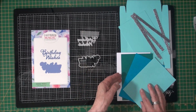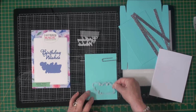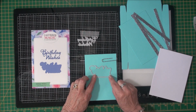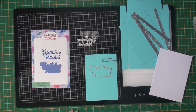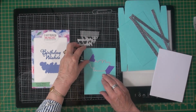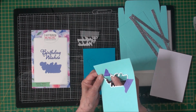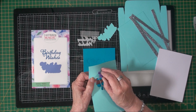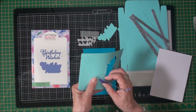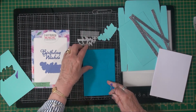Now with the solid section of your die, take your 3 mats, decide whereabouts you would like those words, and I'm going to put mine there, and to make sure that it doesn't move I'm going to tape it down with some removable tape, and then run that through your die cutting machine. Now once you've done that, it may not cut through all 3 pieces at the same time, but it will leave an indent into the bottom layer, which means all you need to do is just replace your die and run that through your machine.